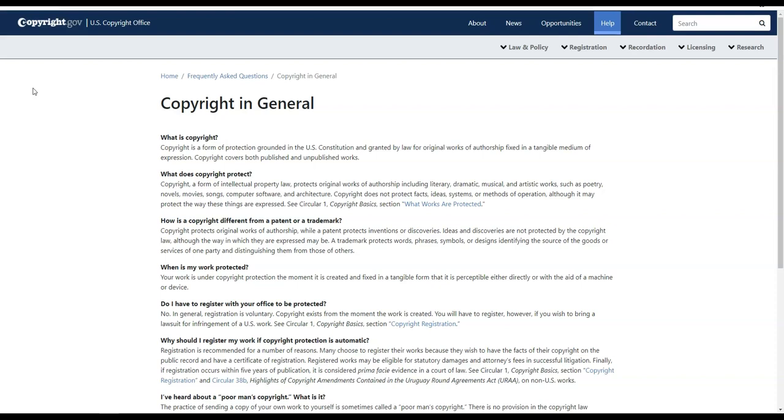So knowing that as people create things, they are copyrighted is important to remember, especially in education. Can we use anything that we want? The answer is no. We need to pay attention to copyright. But there are a few tools that will help us to determine if something is copyrighted and how to best determine if or how we can use it. So let's go back to the presentation.